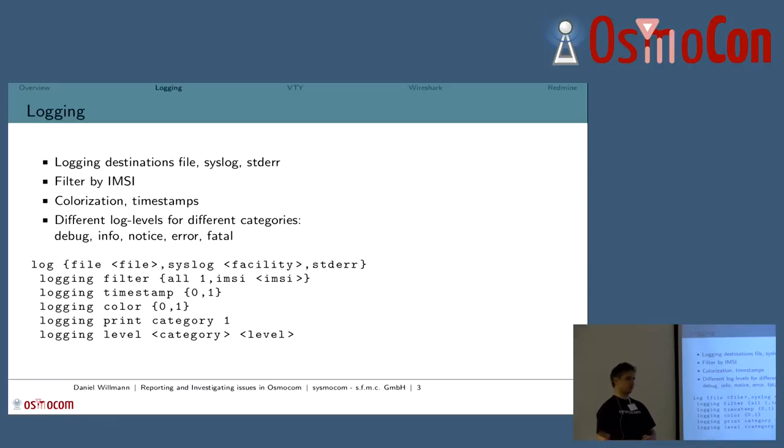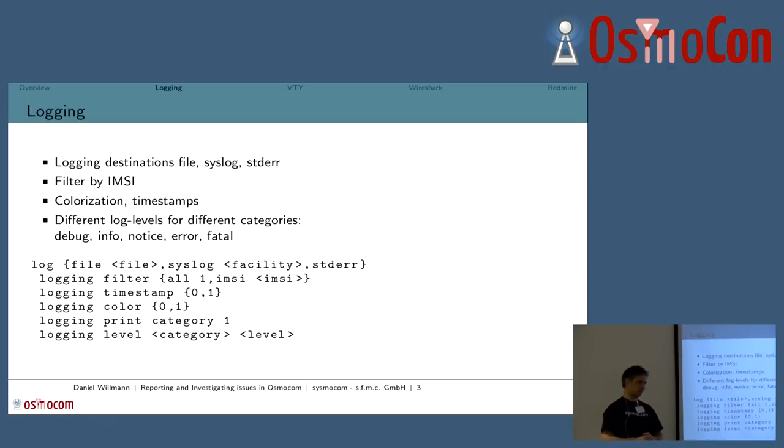There are timestamps. We support two different kinds: just second granularity, and extended timestamps, which have, I don't remember if it's micro or nano or femtosecond, but basically enough resolution so you can tie that to issues that you're seeing that happen quite fast. For example, if you're looking into a Wireshark trace and the clocks are synchronized between the PC doing the tracing and the one doing the logging, then that becomes quite good.